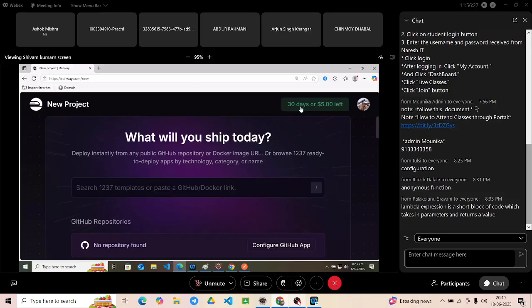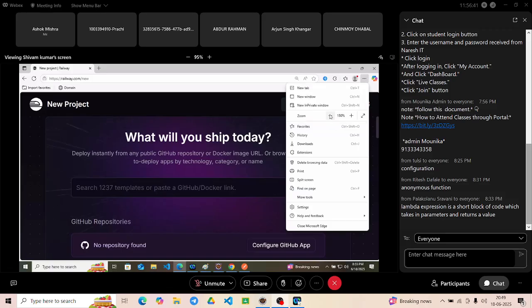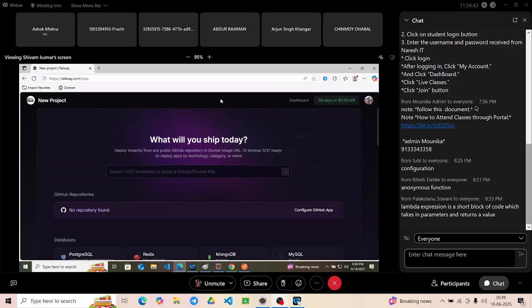Let's say you make multiple requests and your $5 gets over in 2 days. So don't think that it will work for 28 days. It will get over at $5 or 30 days. You can deploy one of your applications. After that they will charge you very little. You can deploy if you have built a good application.